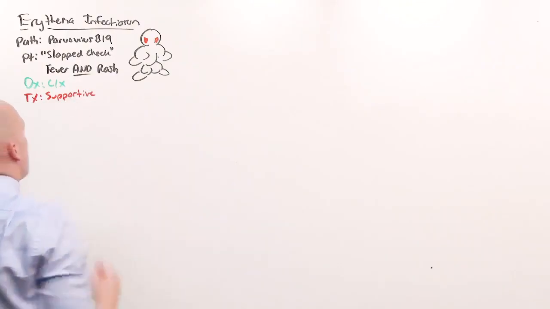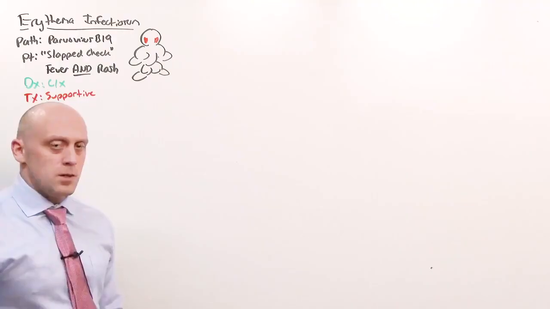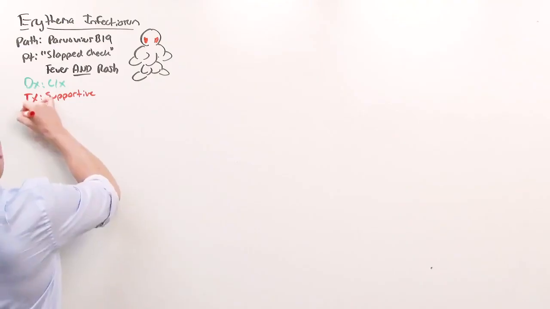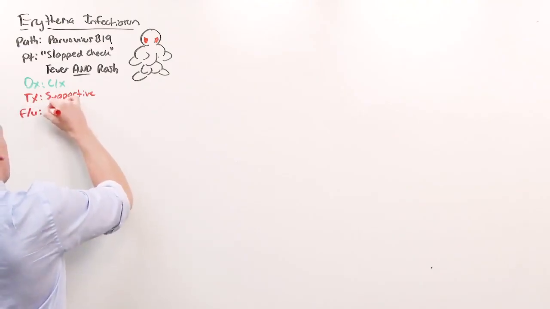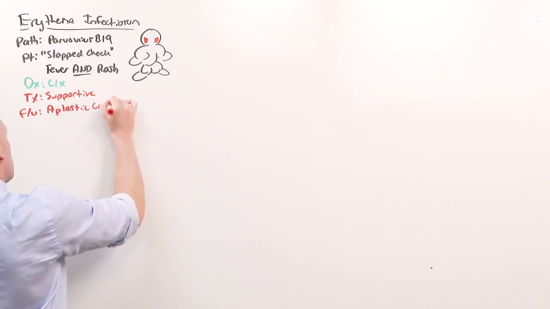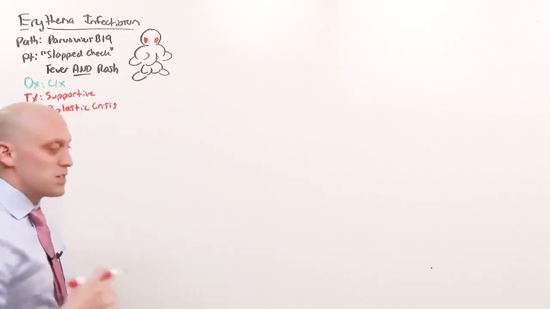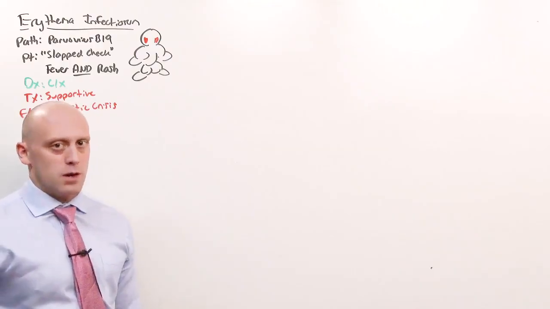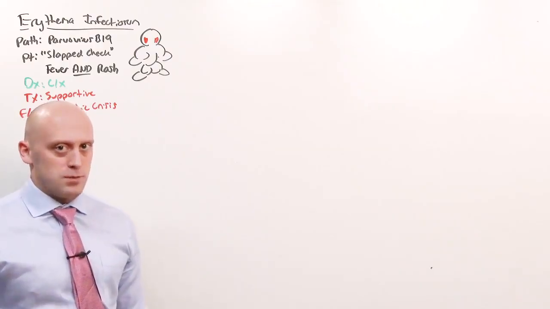But what do you need to know about erythema infectiosum? Doesn't sound like it does very much. Indeed it does. If you have a hemoglobinopathy, it may provoke an aplastic crisis. This is especially true in kids who have sickle cell disease. Also other hemoglobinopathies, but sickle cell plus parvovirus equals aplastic crisis.